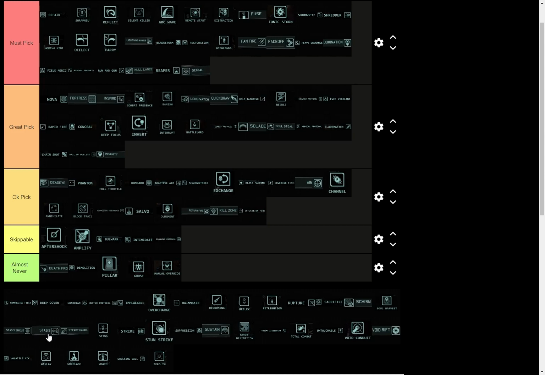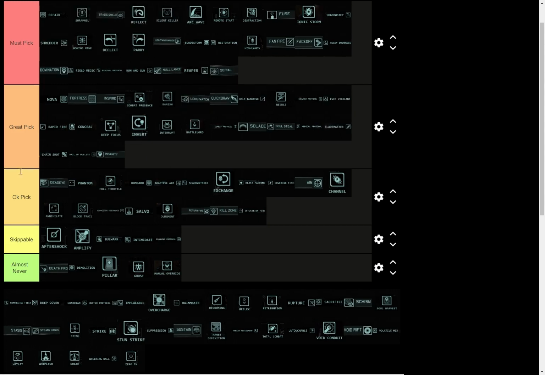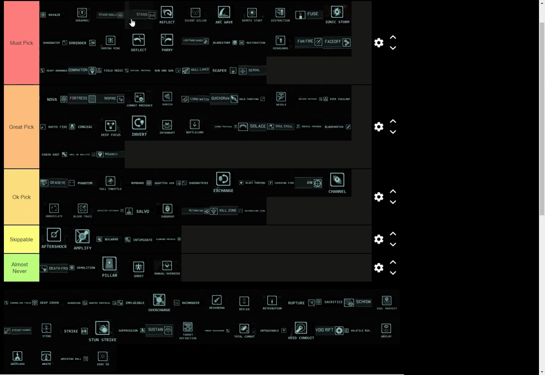Stasis Field and Stasis. Stasis Shield and Stasis. Both of them, I abuse this ability in both of its forms. Stasis Shield lets you do it for your ally, but Stasis puts an enemy in stasis. Great defensive. It protects somebody and it takes somebody out of the fight. If you can't kill them this turn, it's a great way to say, okay, that mech is too dangerous. I'm putting him in stasis. Bam. I don't have to worry about him for a turn.